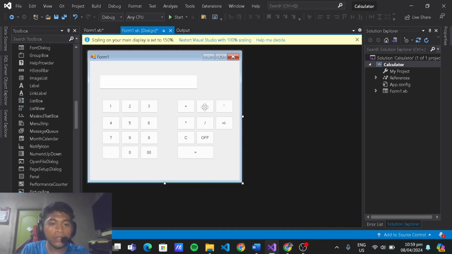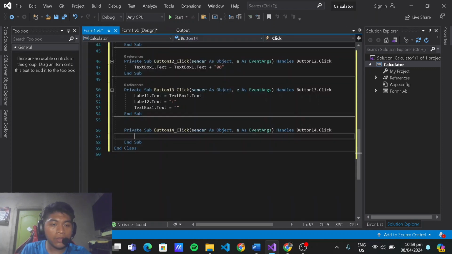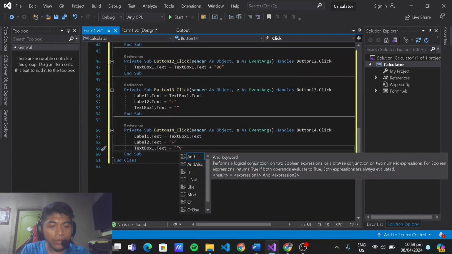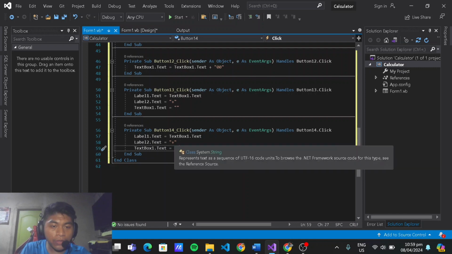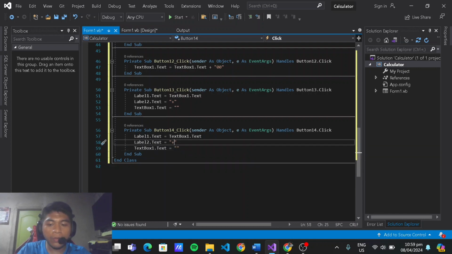So it's just the same, but you need to change the operator sign. So change this to division. I mean, different. So we're minusing.